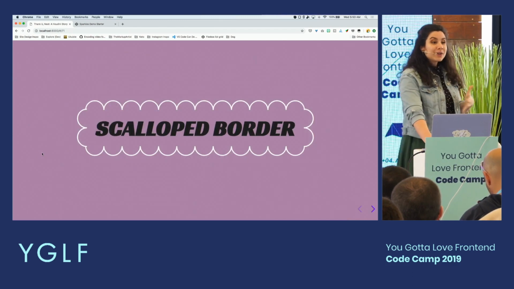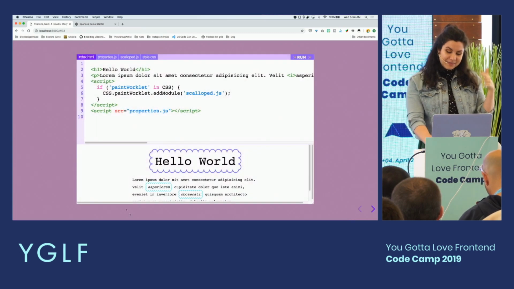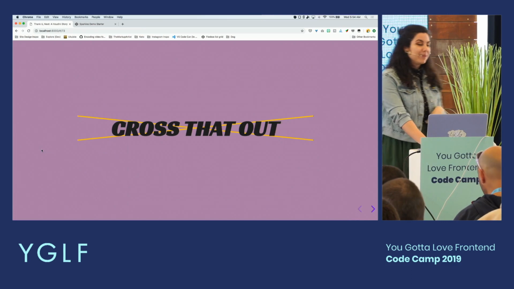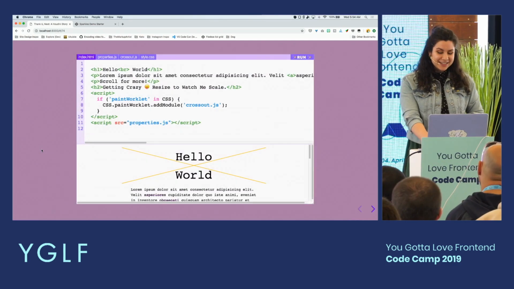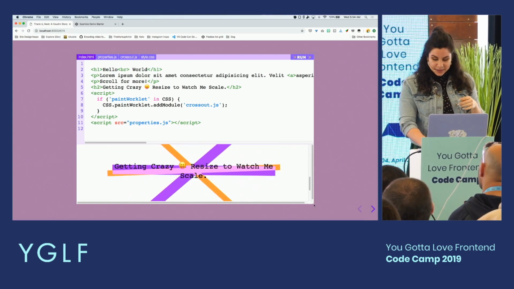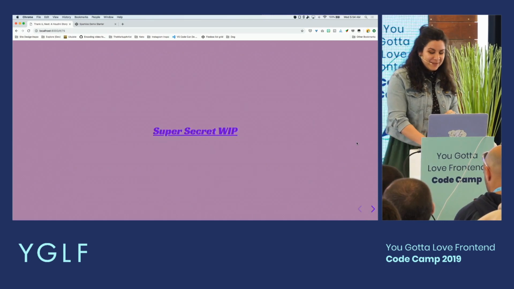There's a scallop border, so you can make a fun little scalloped edge, and then apply that to your links or headers, things like that. I don't know, it's silly. Cross that out. That's another thing you can do, just crossing things out. You can play with it and make it really weird. I like having fun with the web.